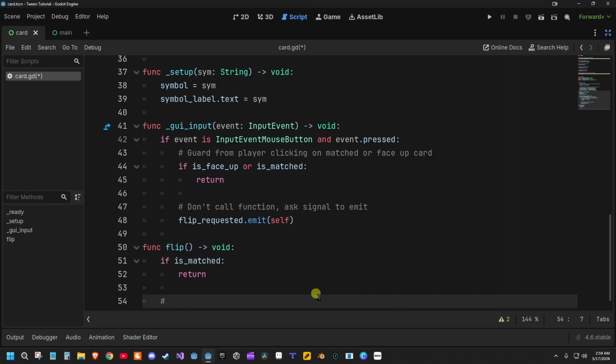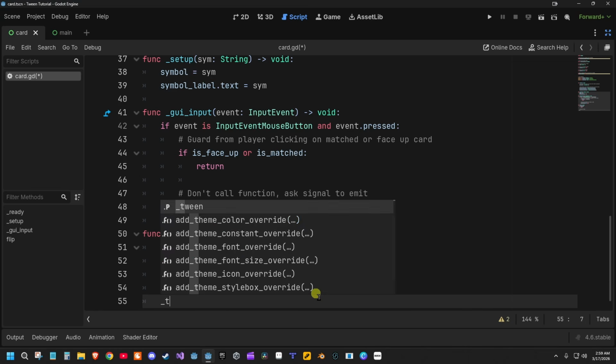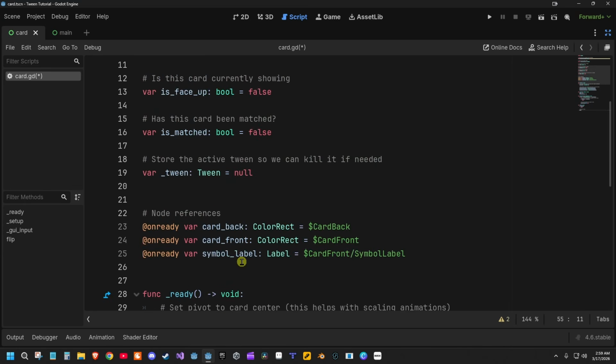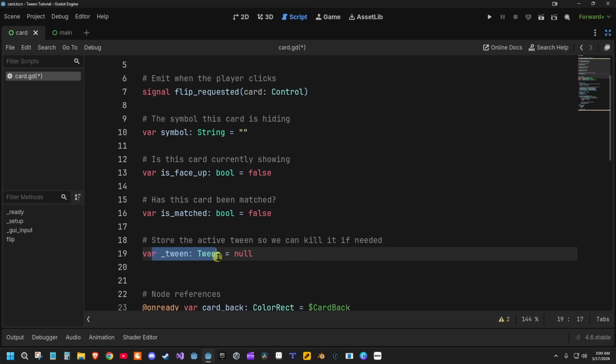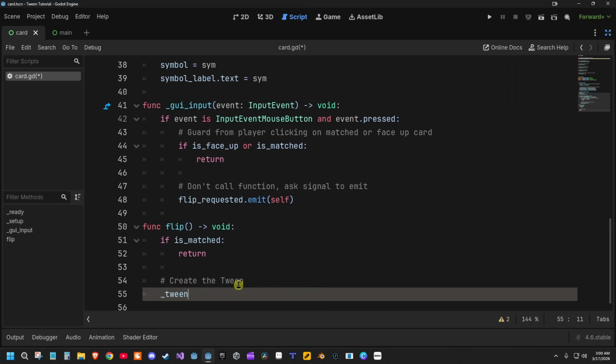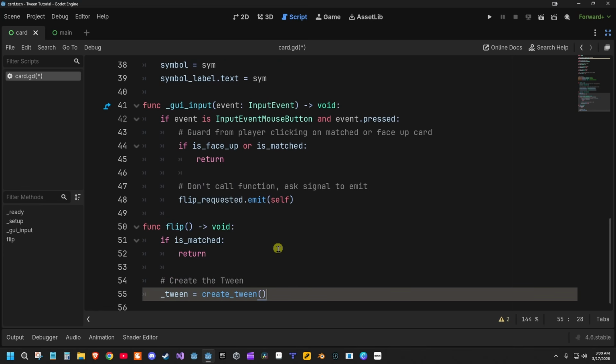Godot 4 makes it super easy for us. We're going to store it in the tween variable we wrote up here. Scroll up. See, here is our tween variable we set to null earlier. Now we're going to create a tween and put the tween in this variable. Tween equals, well, super easy, create tween. That's it. Now we've created our first tween.